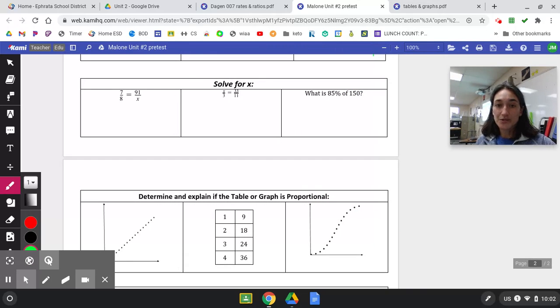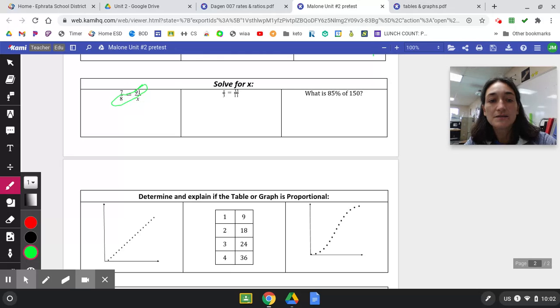Okay, so again, I'm going to do one of these sample problems really quick. This tends to go right into the percent of change, which is why I'm going to do one of these first. We'll look at this first one here, we have 7/8 and it's equal to 91 somethings. We're trying to solve for x. I mentioned this before, if I multiply diagonally, or cross multiply and divide, it isolates the x and leaves it so that we can solve for the variable that's missing. So I'm going to do 91 times 8, and then divide by 7, and that's going to give me my answer. Again, if you want to pause and check your work, do it now.